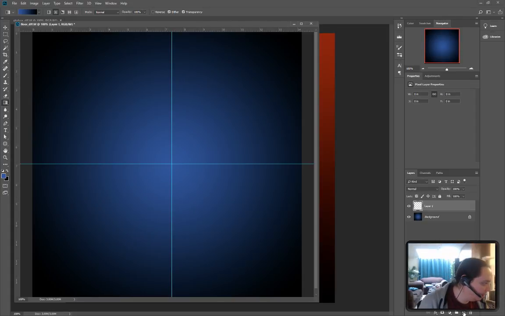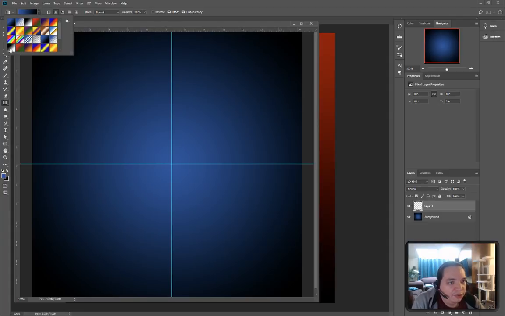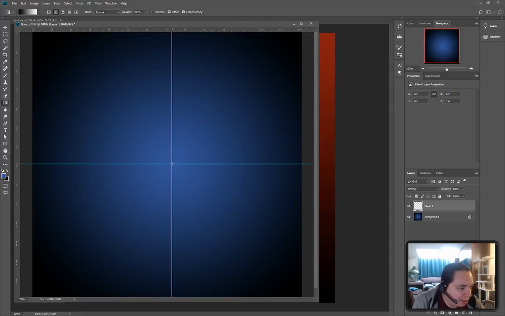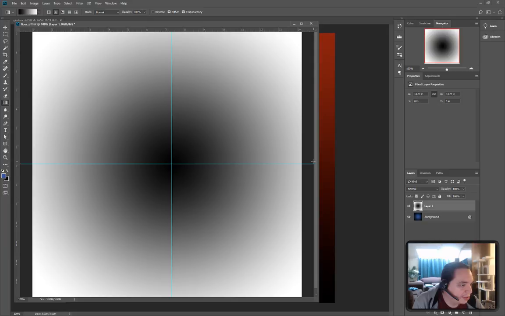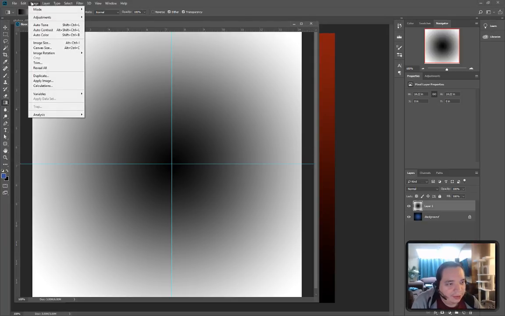We're going to create a new layer with a gradient of just black and white. And what this is going to become is our alpha gradient. And alpha is what dictates the transparency of your image. Now we got this backwards. That's okay though. We can just invert it.